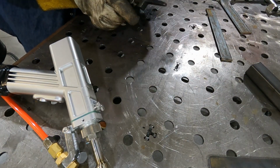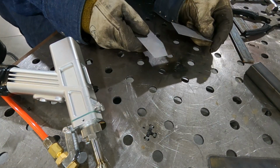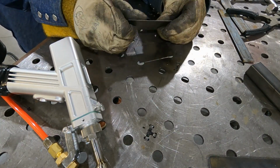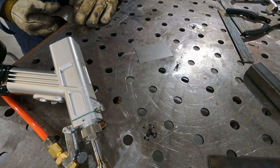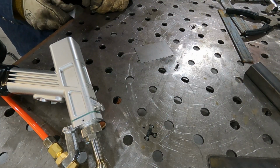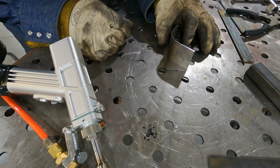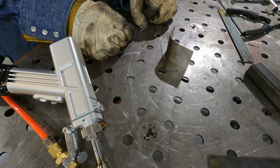Now let's show you one last thing. It's a couple of pieces of real thin gauge. This is 24 gauge here. And so this one's a piece a little bit bigger. I'm gonna go ahead and bend it. Give it a little bend and see if I can get it to fit on this bottom piece down here. Okay, so I got this piece right here. So I'm going to weld this to that bottom piece.